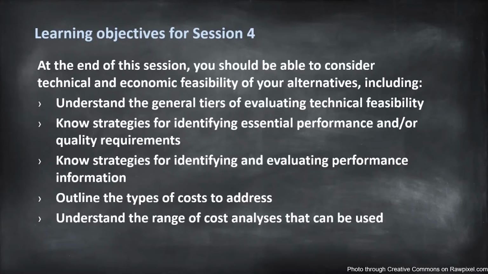At the end of this session, you will be able to understand the general tiers of evaluating both technical and economic feasibility. You'll know strategies for identifying essential performance and quality requirements. You'll know strategies for identifying and evaluating performance information. You'll be able to outline the types of costs to address, and you'll understand the range of cost analyses that are used.